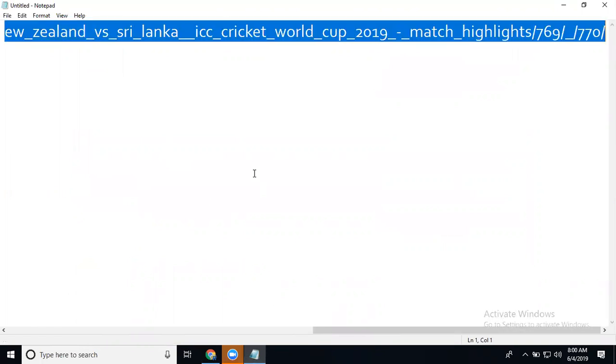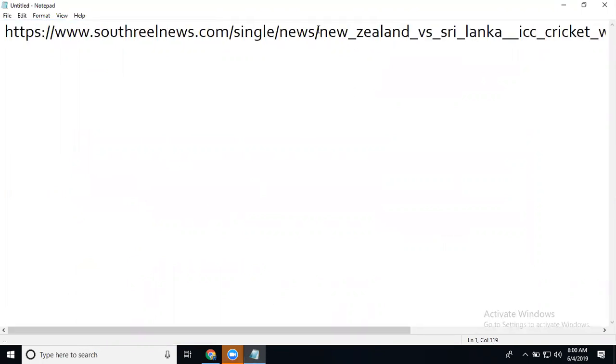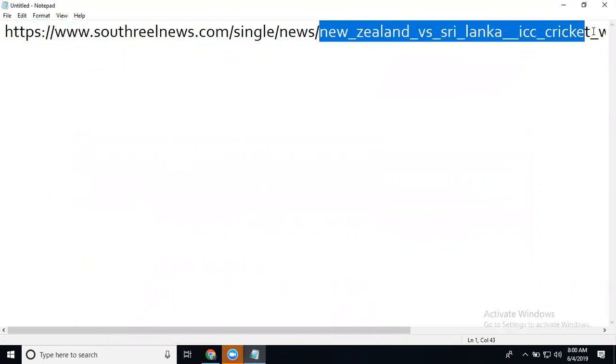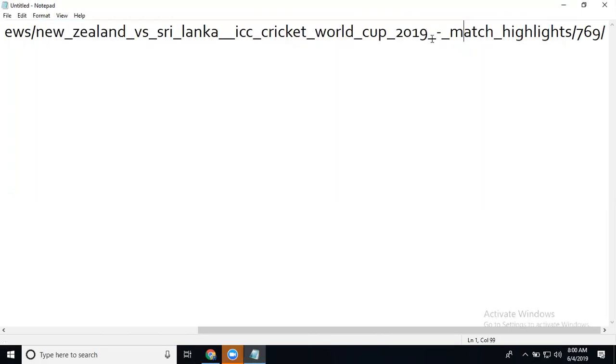We'll be writing New Zealand versus Sri Lanka ICC Cricket Cup 2019 match highlights. They can easily understand it from the structure. But here it is a little bit different, with long spaces. Any special character or long space will not be valid.